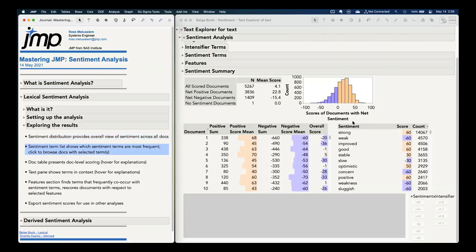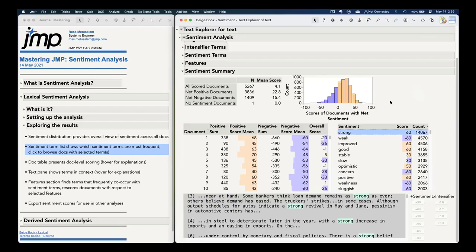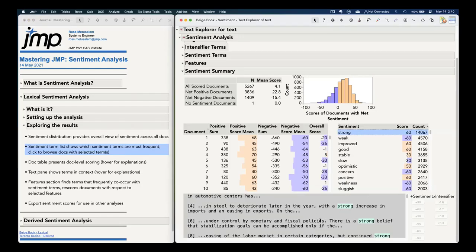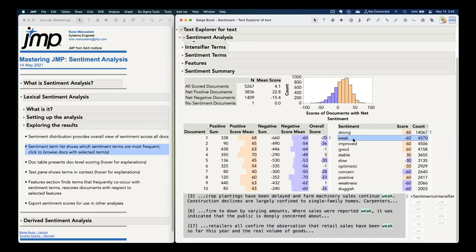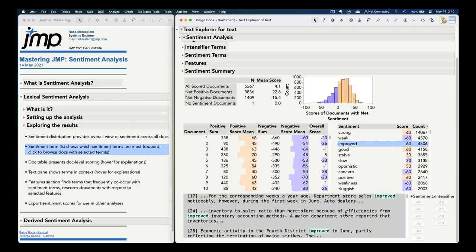To the bottom right, we have the sentiment term list, which tells us all of the sentiment terms that were found in our text, starting with the most frequent. You can see it's sorted by the count or the frequency here. So strong was actually the most frequent in all, and I'd mentioned that earlier. So it can be good to look at individual sentiment terms to see how they're actually being used in context. I mean, you can imagine in, say, consumer research, somebody's saying excellent or terrible or delicious. You might want to understand what about our products or our services are actually being talked about when people use those words. So you can use the interactivity here to kind of dive into that level of detail.